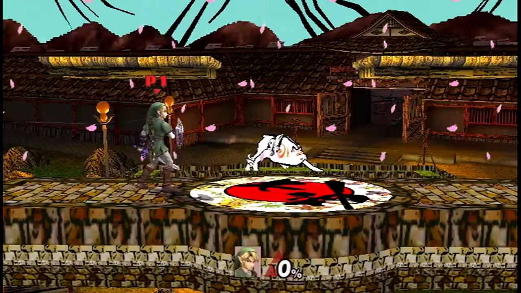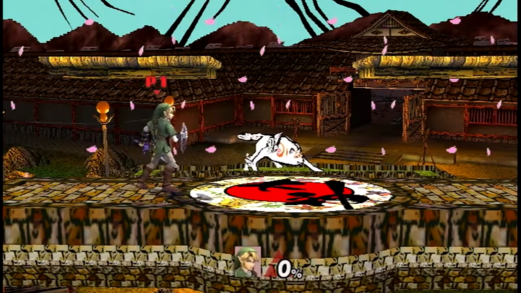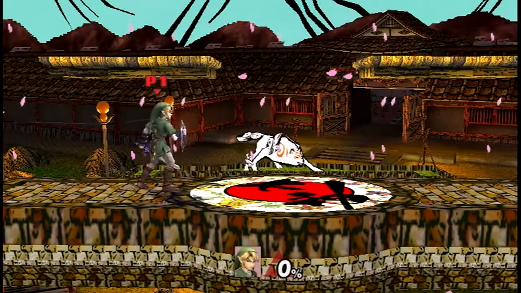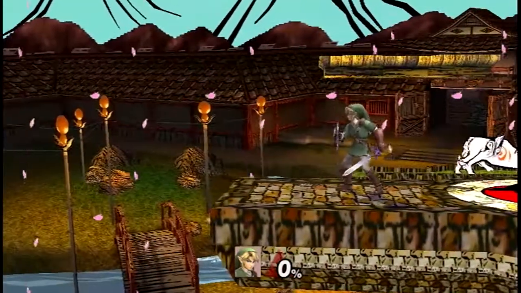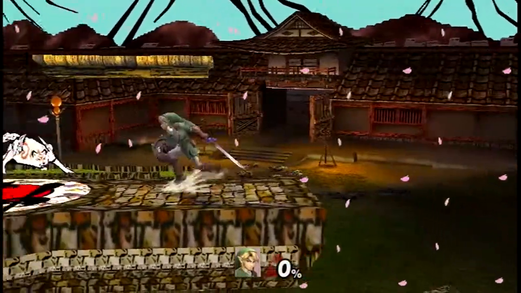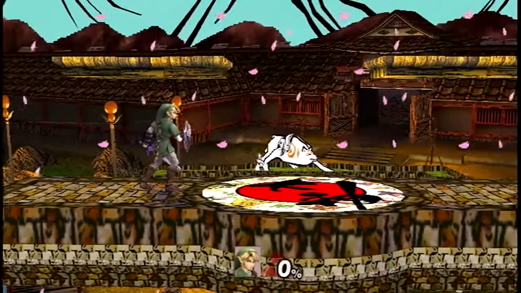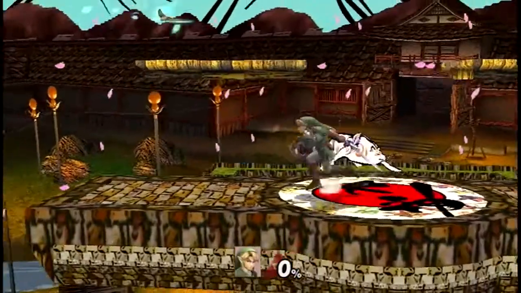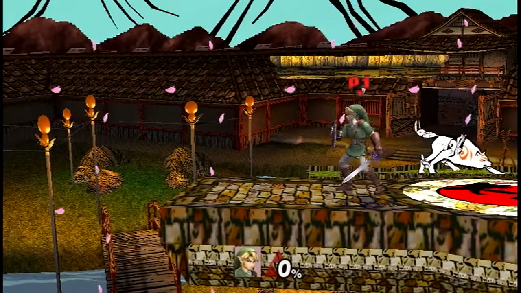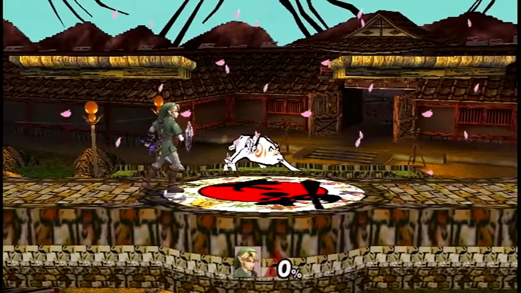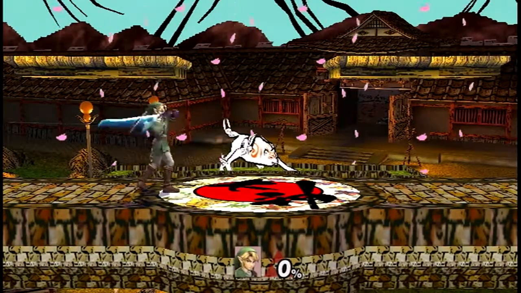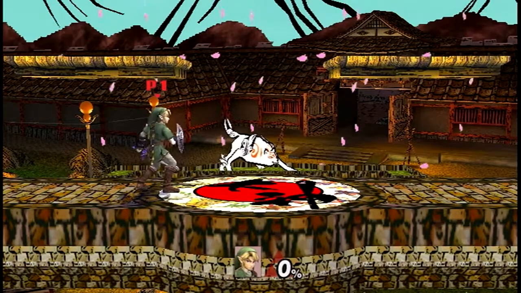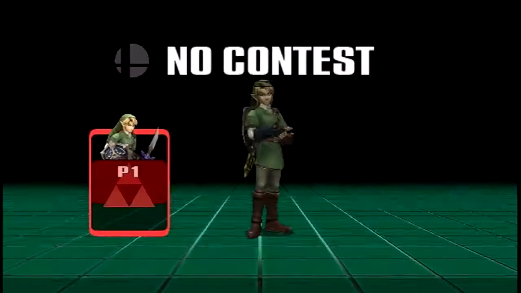There's Y alts on some stages, but no X alts. So yeah, this stage slot is completely new to now. So, that works. Works pretty well, actually. No contest.